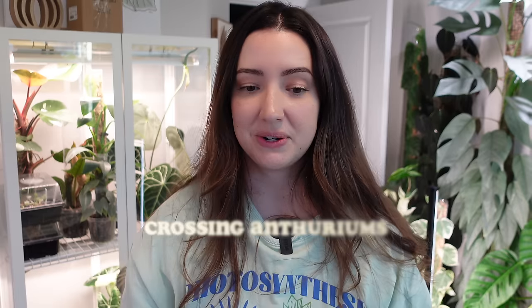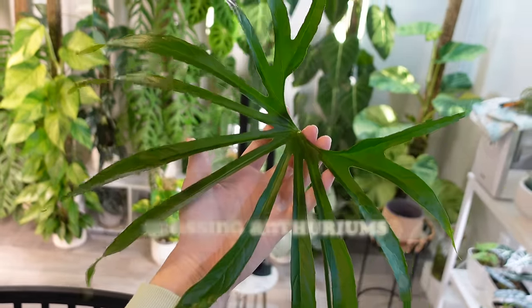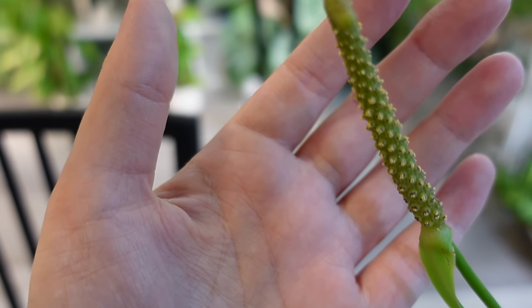So the first thing I'm going to show you is my Anthurium pedato radiatum pushed out in inflorescence with pollen. I already collected the pollen off of it and put it in the freezer, but it has more pollen on it since I did that. So I'm just going to use the pollen that's on it and rub it with my clarinervium. I mentioned this in that update video, and I haven't actually shown you how I cross an Anthurium, so I'm excited to show you today.